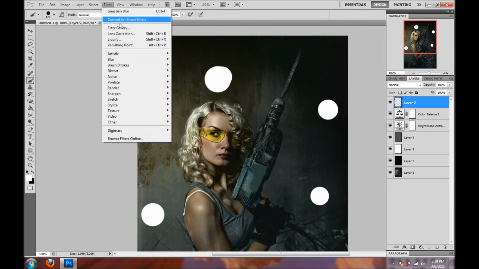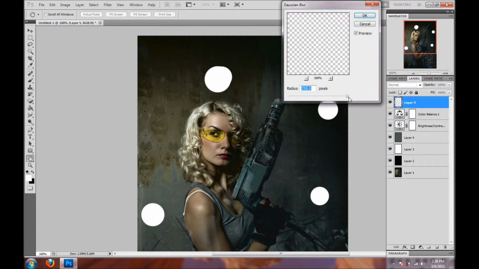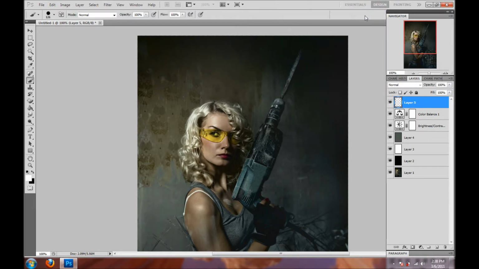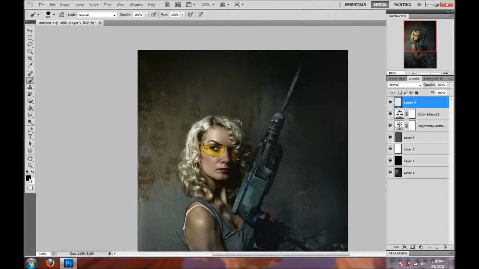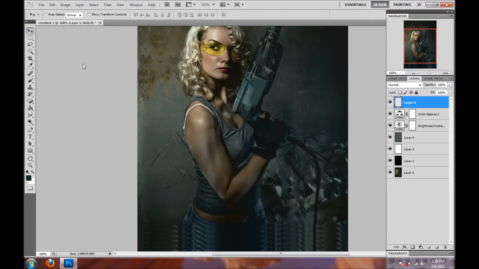After you are done implementing your brushing, I want you to go to your filters tab, drop down, and select Gaussian blur. You want to jack up the strength of the Gaussian blur filter by about 94.6 to the point where the white brushes are no longer in strong contrast with the background and they sort of blend in more. And there you have it. You have just successfully created a light source. Now this technique can be used for many other things besides creating light sources. You can even use this technique to blend and create a stronger atmosphere.